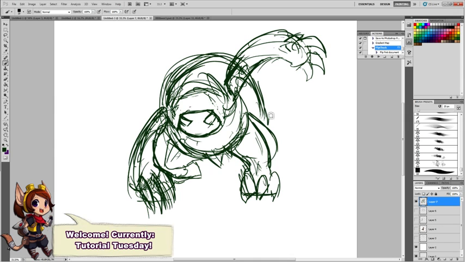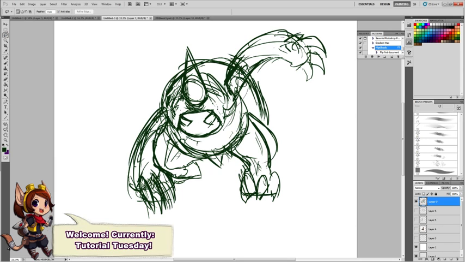Sketching is just meant to loosen you up, get you prepped and ready, and get the flow, the motion, the idea of what you're trying to draw. Then once you have that, you can start refining, cleaning up and changing stuff. Bowling master Rammus. He does kind of look like he's bowling a little bit. Try to get this perspective pushed a little bit more.